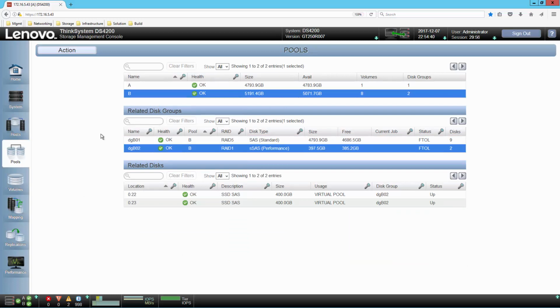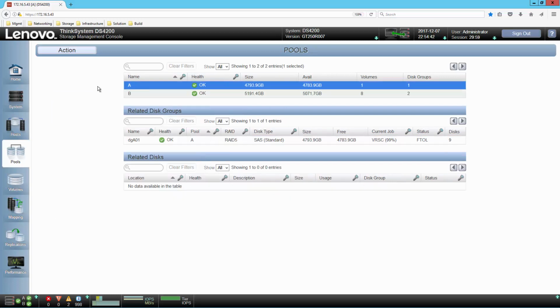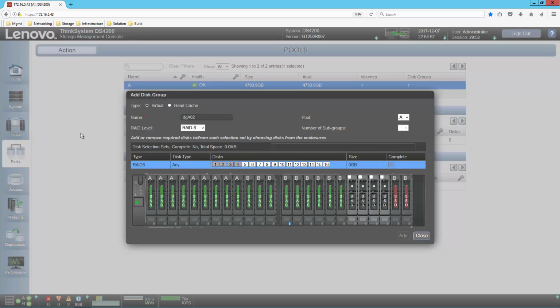So one of the basic tasks that I might wish to perform is to add another disk group into a pool. I select pool A, click Add Disk Group, and here I have the dialog that would walk me through adding that disk group to the pool. I can name the disk group.